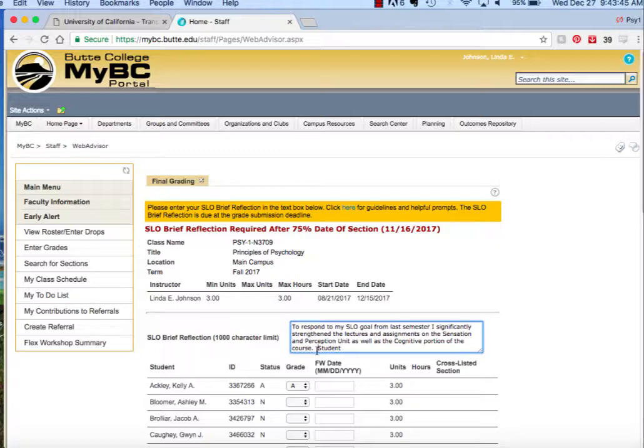Student learning, let's use that word instead, in these sections improved considerably as evidenced by their quiz and assignment scores, as well as the sophistication of their discussions on the topics.